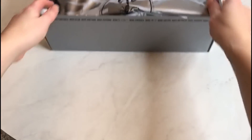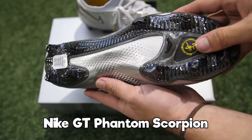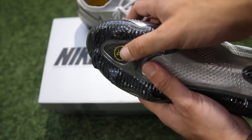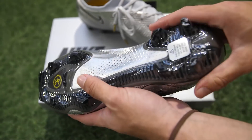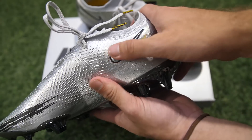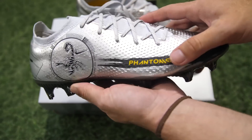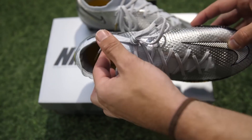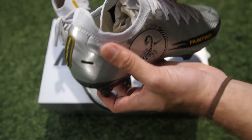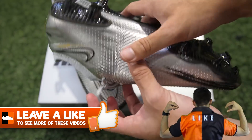The next pair of boots we're looking at are a pair of Nikes — the Scorpions. These are inspired by the secret TV ad that Nike put out in 2002, and they've now dropped this colorway on the Phantom GT, a brand new boot for 2020. It does have that big Scorpion logo on the side, but it kind of works for me. I do like the silvery chrome effect, the Nike swoosh at the front, and the Scorpion logo on the heel too. That new split sole on the Phantom GT — these are clearly the best Phantom GTs we've seen. A stunning pair of boots.